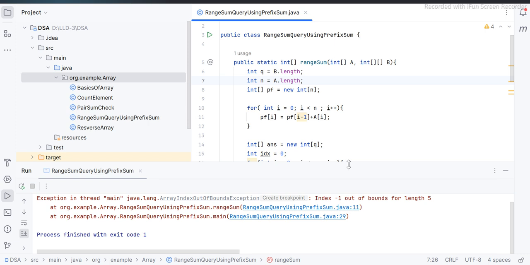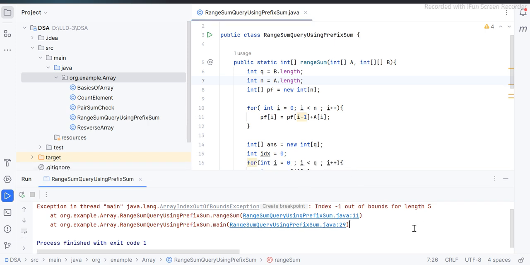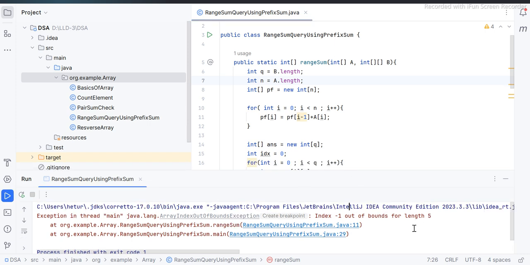All right, so this is working, but there is some issue. What is that issue? Index -1 in the line number 11. What is the problem? Oh, actually, we are starting with 0 and we are saying 0 minus 1. So this is an invalid index again, right? We have this array, and the -1 index is not there. So I'll start from 1.